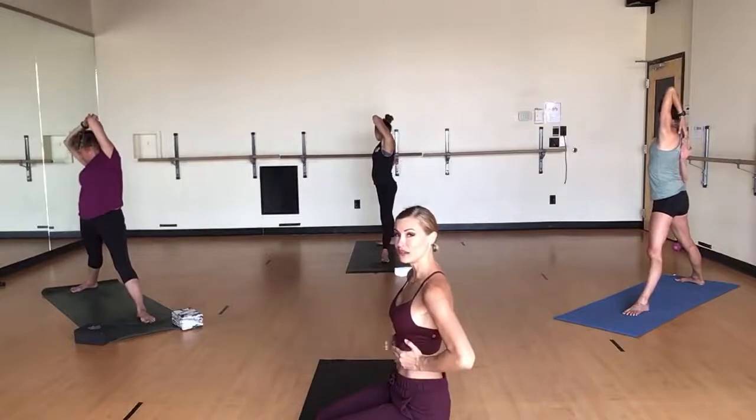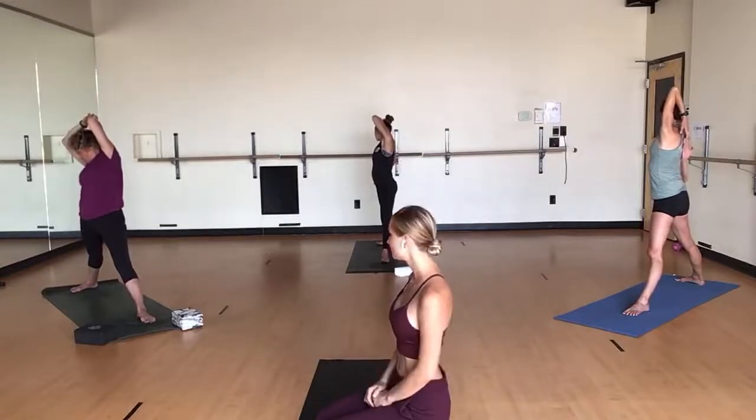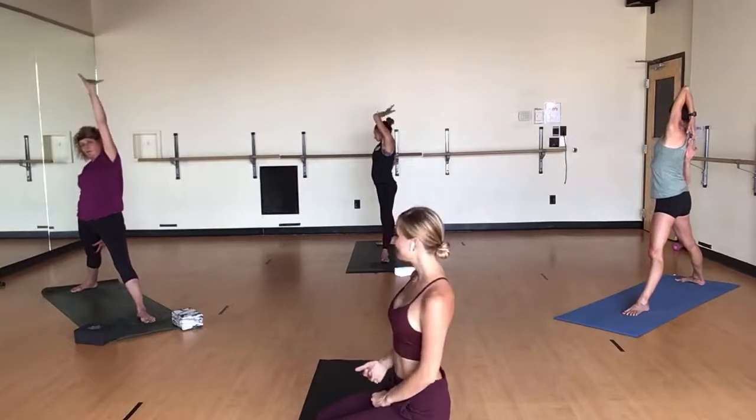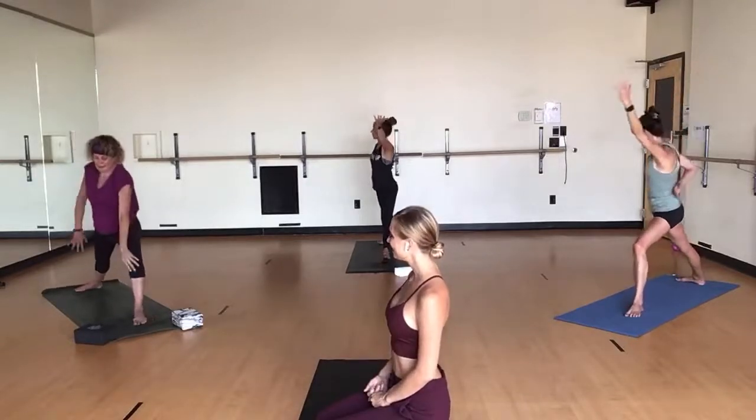This is a lot of inner thigh. Squeeze toward midline of muscles here in the abs. Breathe in, reach back a little further. Exhale, side angle, and breathe.